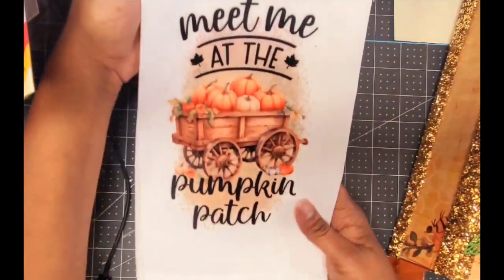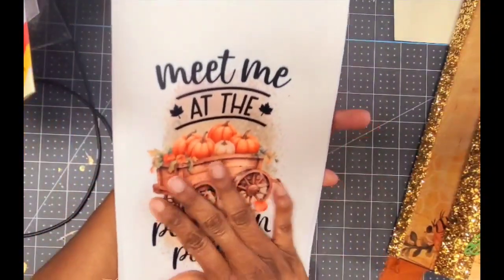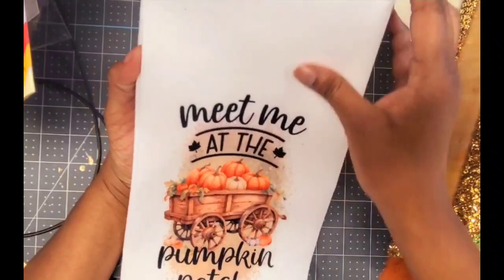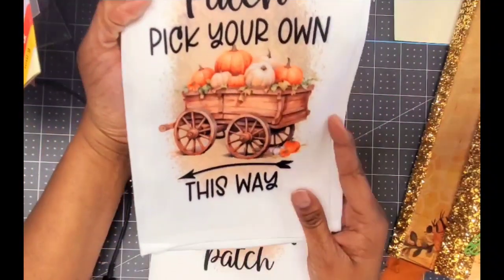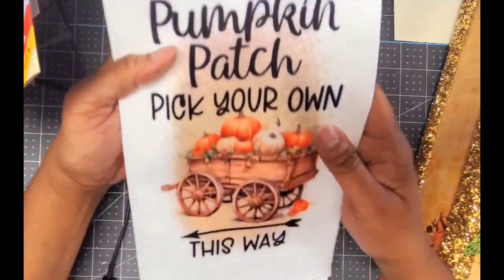So next, I made some fall towels. Aren't those beautiful? I got these images from Creative Fabrica. It says, meet me in the pumpkin patch. And pumpkin patch, pick your own this way. I thought those were really cute.